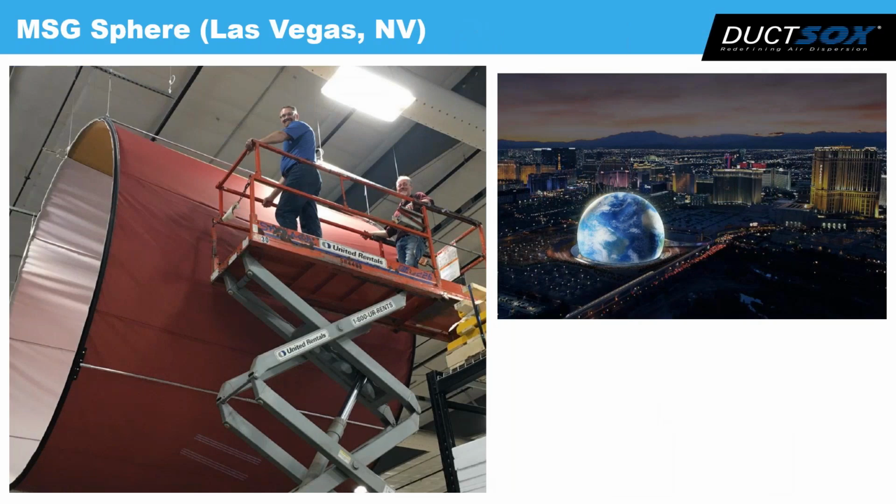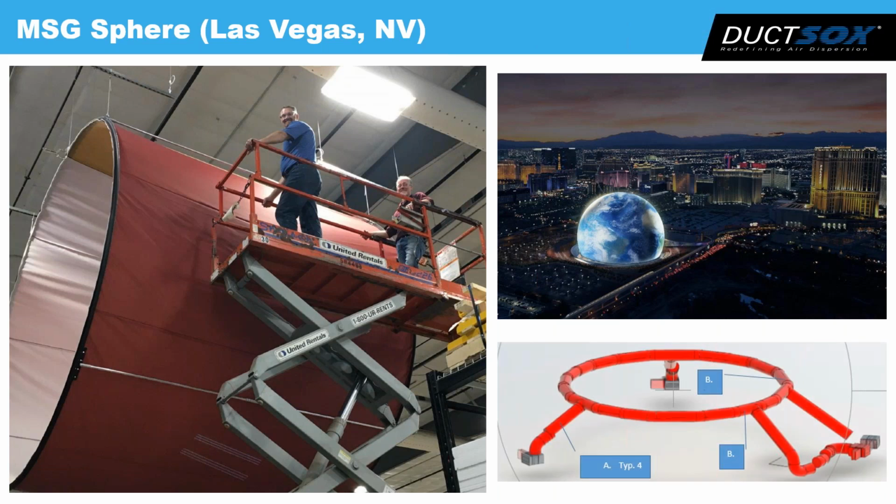I also mentioned the Las Vegas Sphere. In between those outer panels and the inner, if you've seen any videos of people inside, there are also screens all around inside. So there are 2 layers of screens, the outer screens and the inner screens. And to keep those cool, DuctSox has a 156-inch diameter sock going through it all internally to keep all those cool as well. So a couple of really cool projects that they've worked on in the last couple of years to showcase here.